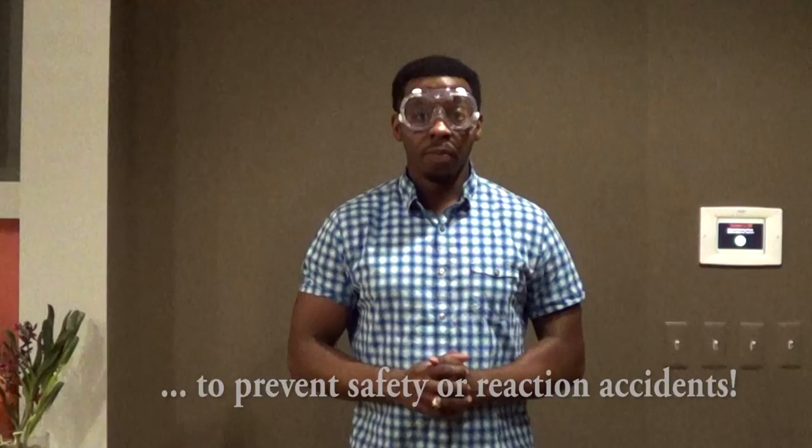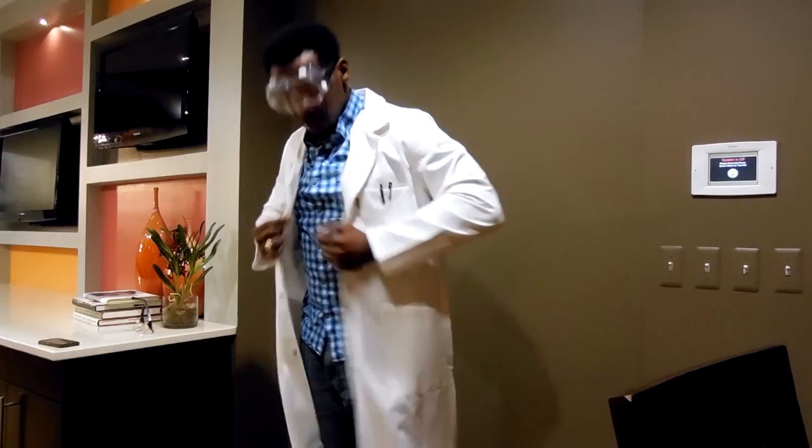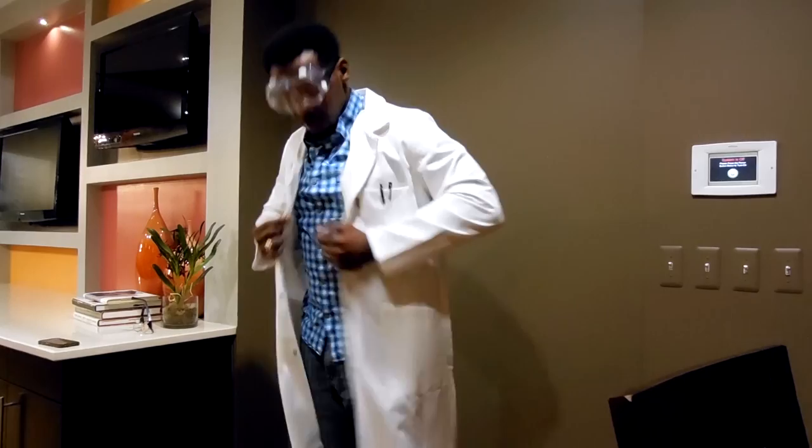The next level of safety that I have to employ when I go to the lab is this handy lab coat. Now, the lab coat will protect me and my clothing from getting chemicals on it, especially if something splashes on me. It's important for me to wear this because I don't want to take the chemicals from my lab home with me.